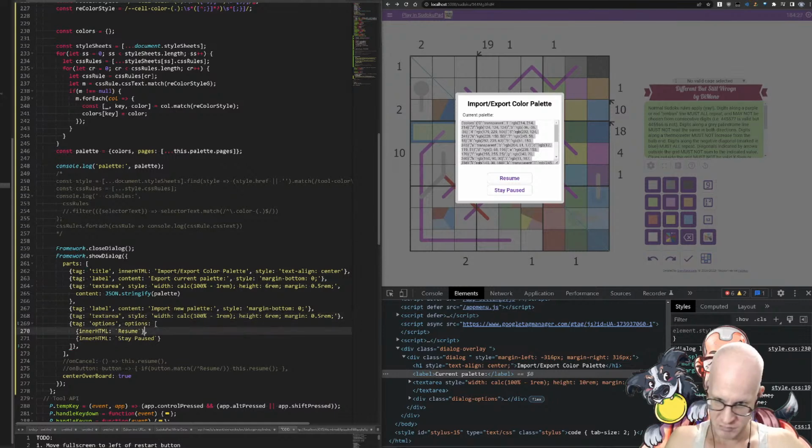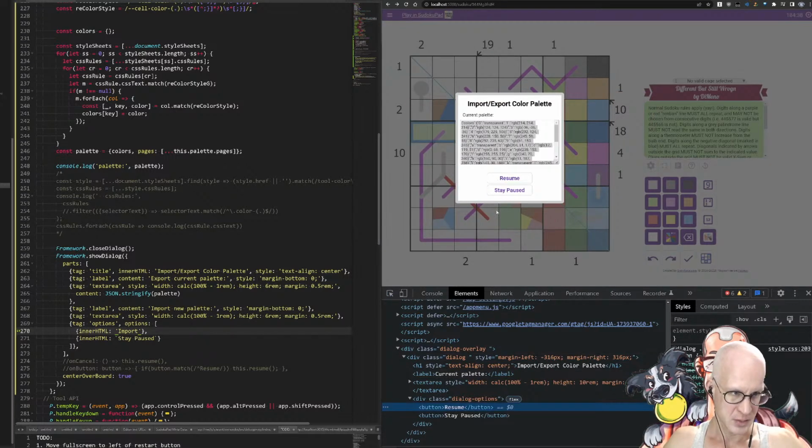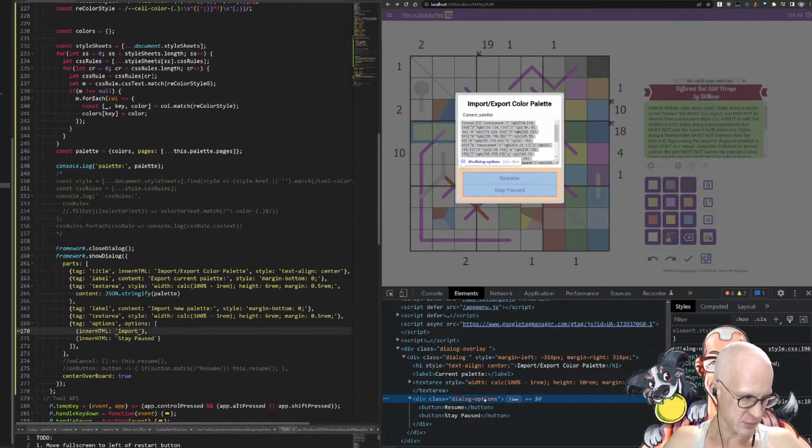And we could put the buttons underneath each of these here instead of doing these options things. Options just does a little bit of magic for me. Mostly it does a bunch of formatting.